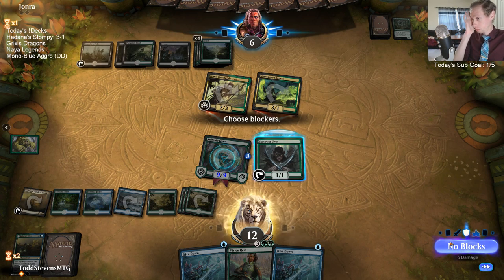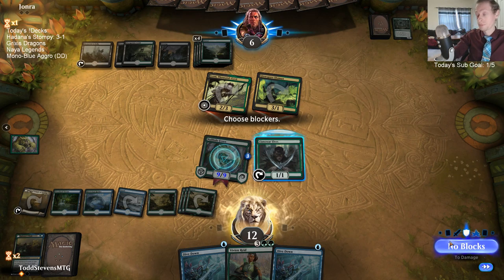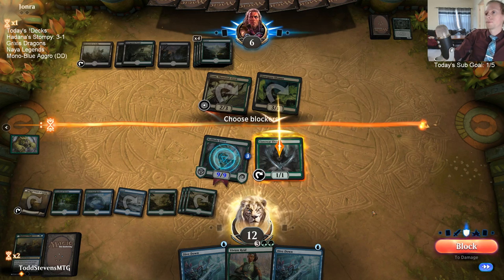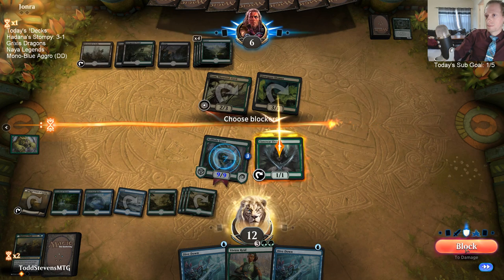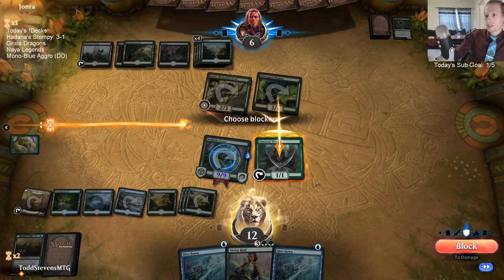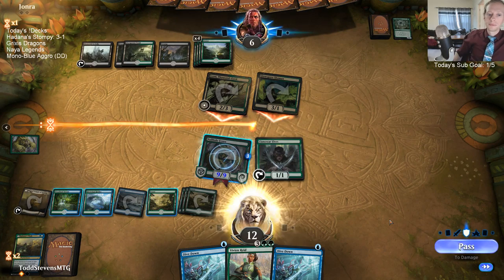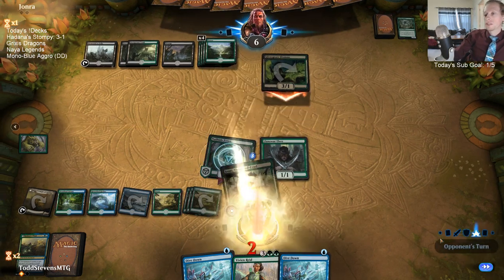Do I want to trade with Glowspore Shaman? Kinda. Does it matter if I take 5? I mean, I can also dive down and save my creature. Bladecrafter's a thing. I'll just take it. Yeah, they didn't have Eldest last turn.